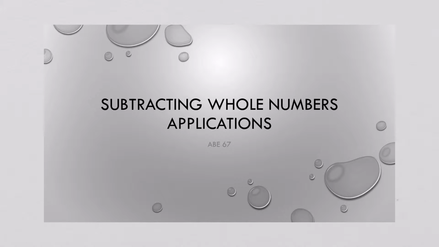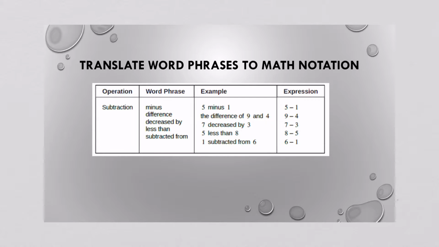Okay, so today we're going to talk about subtracting whole numbers and their applications. With subtraction, you have to be really careful because order matters. 5 minus 1 is not the same answer as 1 minus 5. So if you'll notice with this chart right here, all of these are written in the order that you read them up to this point right here.